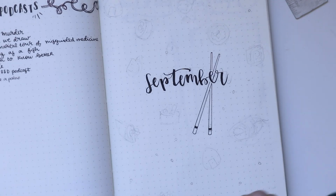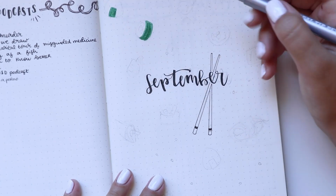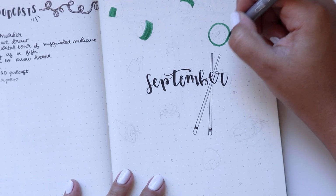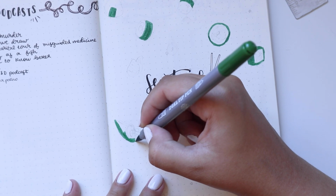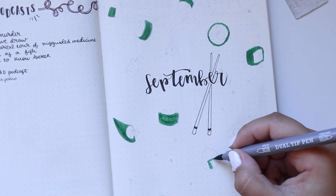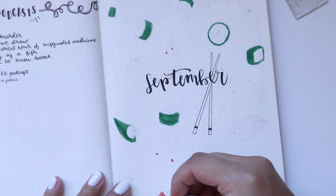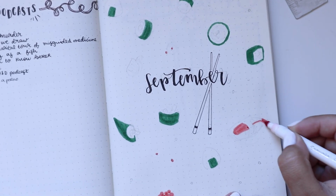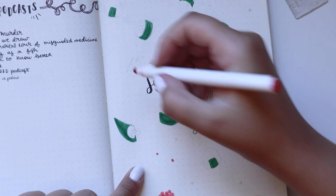For the title page, I just started off by writing in September with my Fudenosuke pen, and then I drew two little chopsticks just behind it. And then I used a dark green pen. I actually used my Art and Fly brush pen and Fineliner dual tip pens for this because I thought the dark green color was optimal. And I also used my Crayola Supertip in like a magenta color for the toppings and the shrimps and all that good stuff.